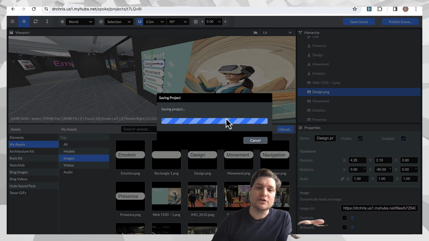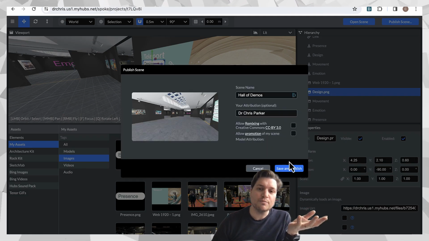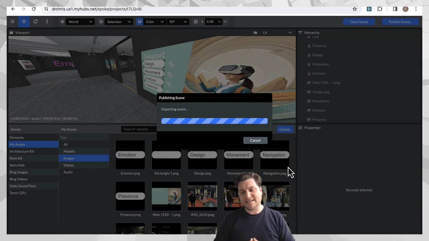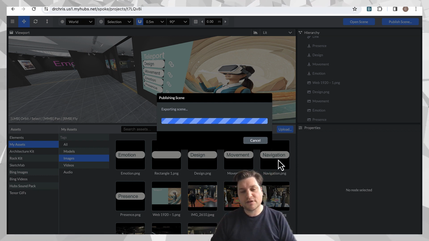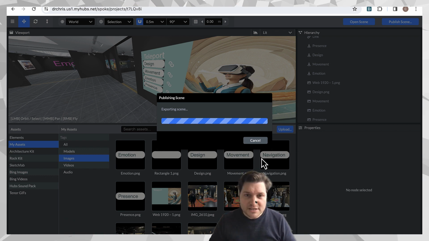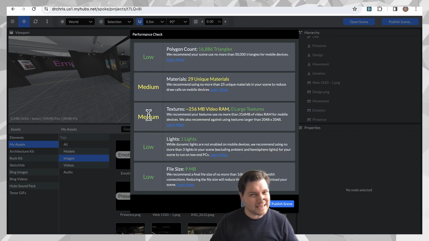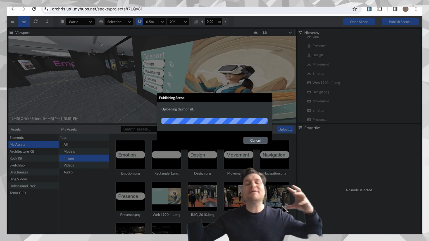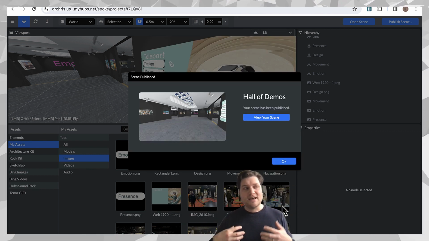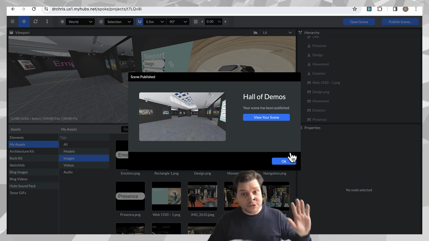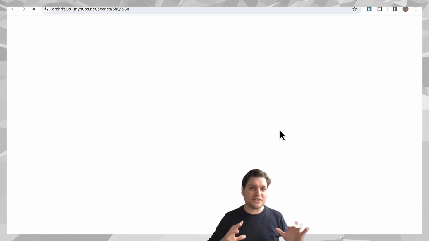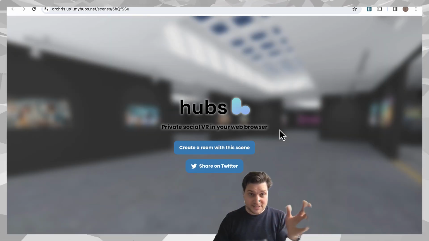That'd be really good for, what would that be good for? That'd be really good if your large room is hitting the limits of Spoke. I should see in a second, our room actually is okay. We're getting into the medium problems. It's not a problem now, but if I keep adding content and adding images, Spoke will start going, oh, this is red, this is too big. So maybe I'd have to move into that lobby scene.